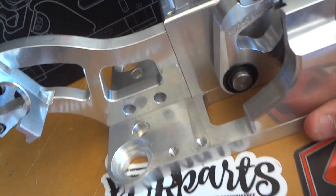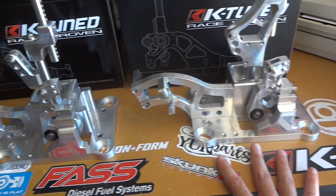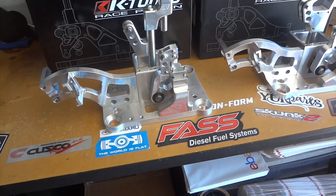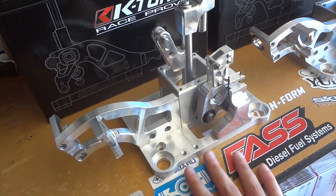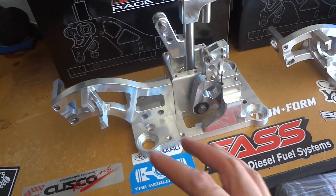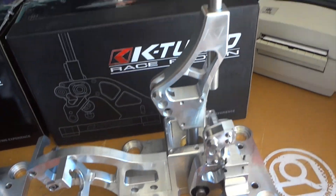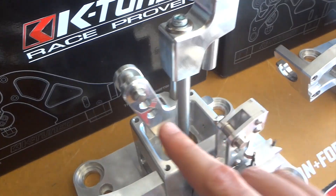The quality on them is really nice, guys. K-Tuned — this shifter is pretty much what put them on the map. It was so innovative and intuitive, and they listened to what professional drivers were saying as well as you guys on the street and implemented all of those things. This is kind of a staple — if you're doing a K-series swap, this is one of the mandatory things you're going to end up buying, rather than using a stock plastic one which I don't really recommend. Now, the whole bottom part is essentially the same on both the standard and the pro.